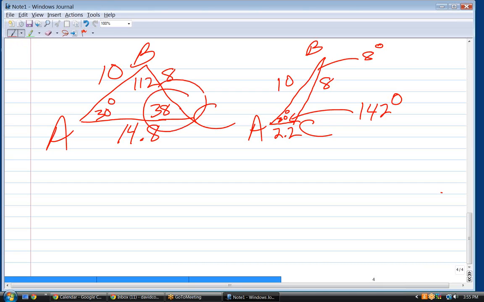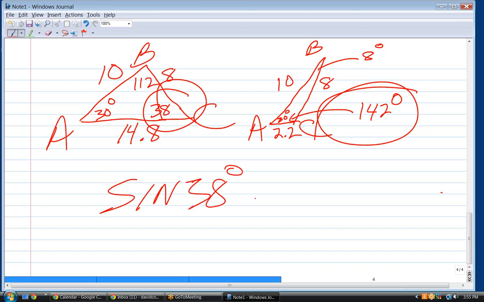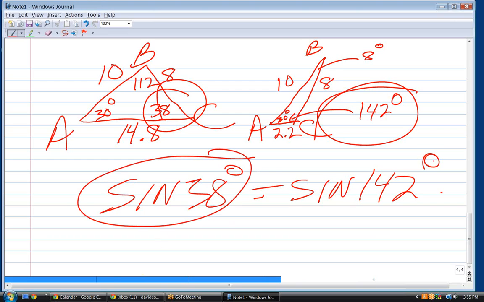In other words, once I solve for 38 degrees, the key is to make sure, okay, remember the sine is positive in both the first and the second quadrant. So the sine of 38 degrees happens to be equal to the sine of 142 degrees. And that's why the law of sines works in both of these triangles. Has to. This is the second quadrant angle that's equivalent to 38 degrees. So both of these things are going to produce exactly the same number with the same plus or minus sign.